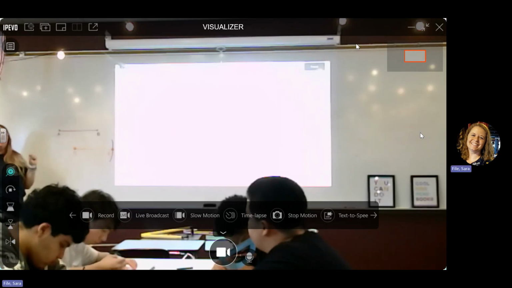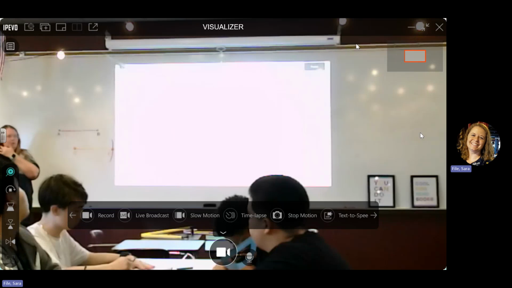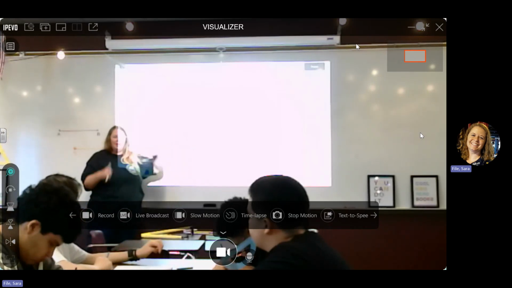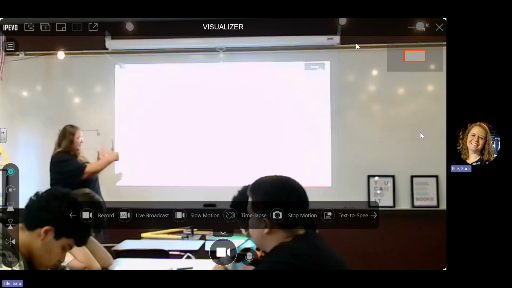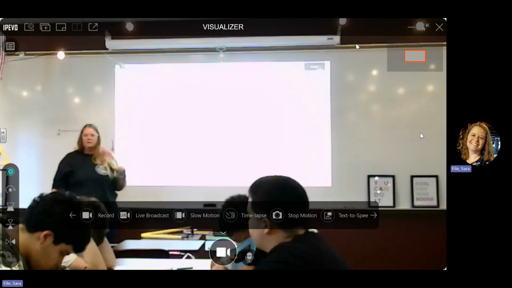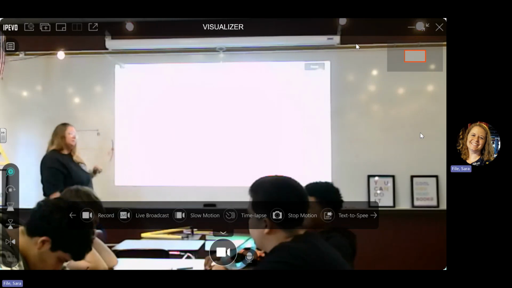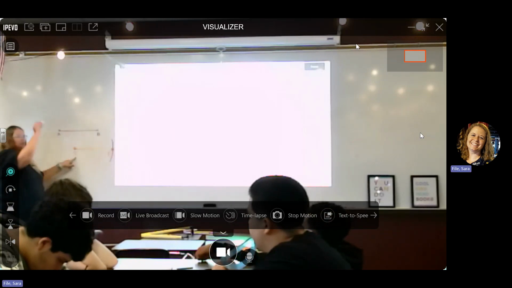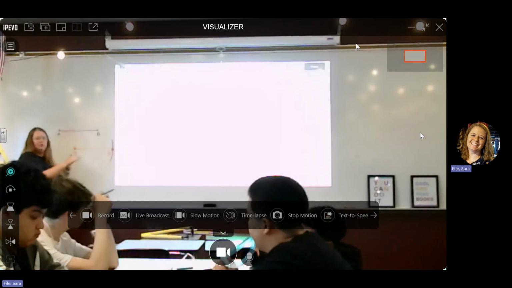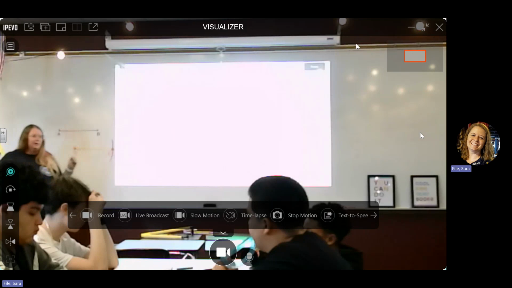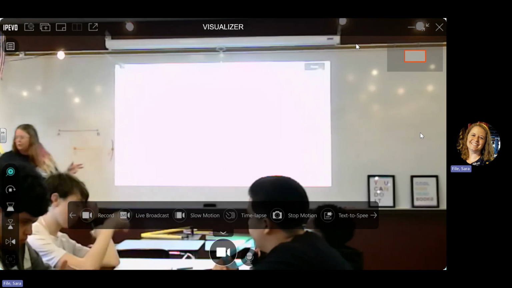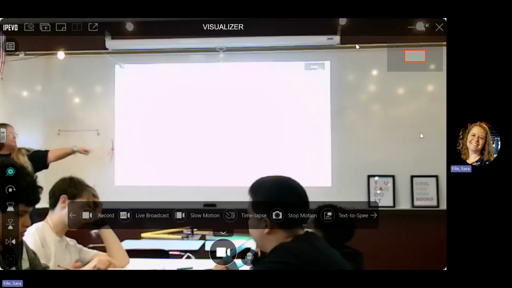Does that process make sense? Okay, so there's 3 more here for you to try. You're going to have to change your compass size to the length of that segment. Put the point on one end, the pencil on the other end. Then you get to name your new starting point, draw your arc, put a point on your arc and connect your dots. So take a minute and try those other 3. I'll walk around and help if you're unsure what you're doing, but I want you trying B, C, and D.